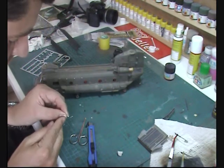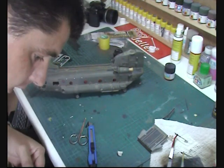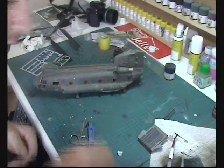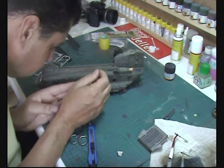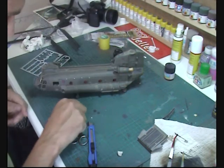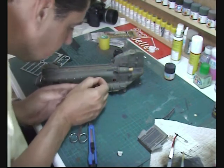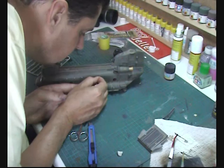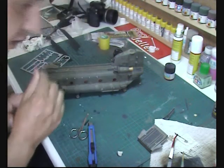So all I did was chop them to length, and then literally we're just popping along here. I'm dropping in a little bit of super glue, I've just got out of shot. Coming along and then doing it. Now I'm not using obviously the holes, because the holes would make it wrong. And we're doing it just like so. It's a lot quicker and easier than it would be to mess around trying to sort of bend them up and things like that. So there we go, they're on.